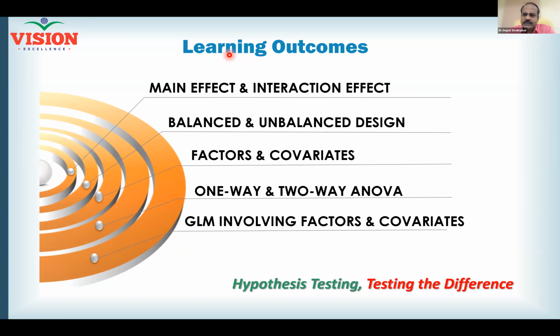And then there is one-way ANOVA, there is two-way ANOVA. You all know that. One-way ANOVA means only one factor you are studying. Two-way ANOVA means you are studying two factors at a time. Please note, whenever you increase the number of factors from one to two or more, your study becomes design of experiments. Till that point, it is hypothesis testing. But the moment you increase the number of factors from one to two or more, it leads to a proper design of experiments. We call it DOE. And then we will also see an example case with the general linear model involving factors and covariates.